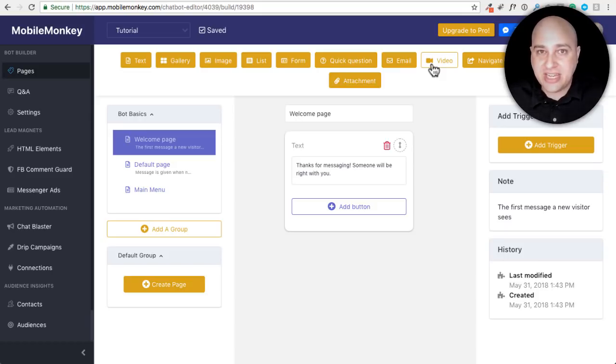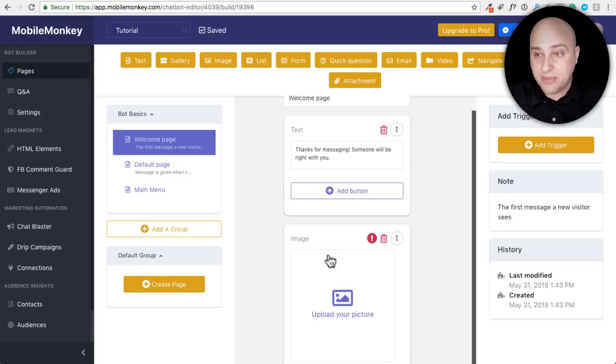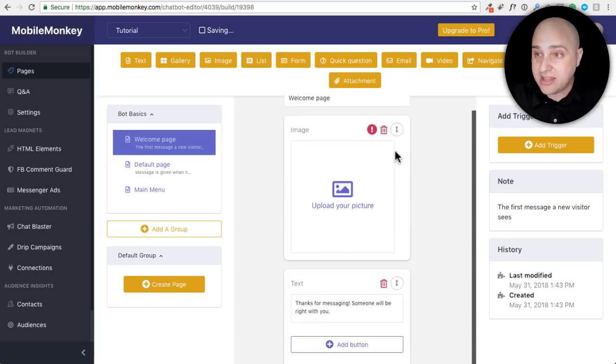Now, the way it works is when someone first jumps into your Facebook Messenger, or when this is integrated on your website, on the Messenger on your website, the first thing they're going to get is this welcome page right here, and we can put anything we want. By default, it's just showing some text here, but say we might want it to also show our logo. Well, it's super easy. All we would have to do is click right here where it says image. We're just clicking on the image element, and then we probably don't want the message and then the image. We'd probably want our logo at the top. So we can click right here and just drag that up. Bam, we now have our logo and a message.